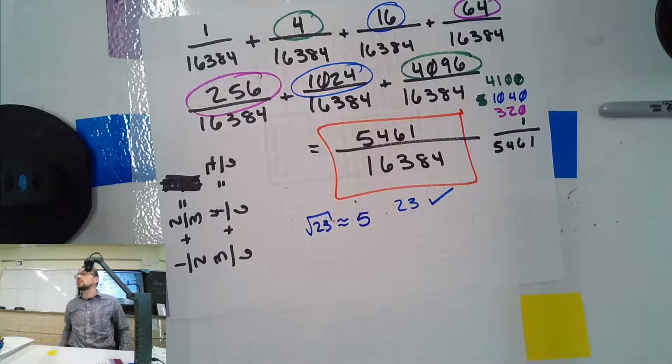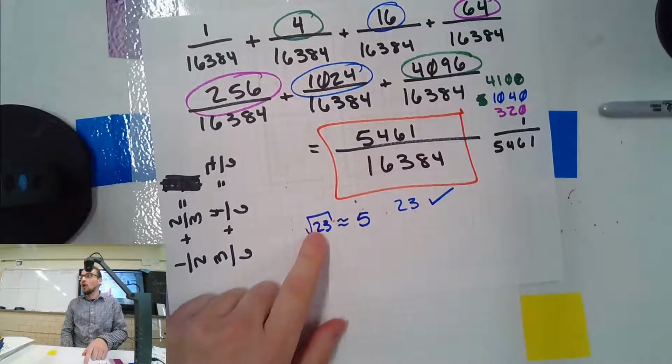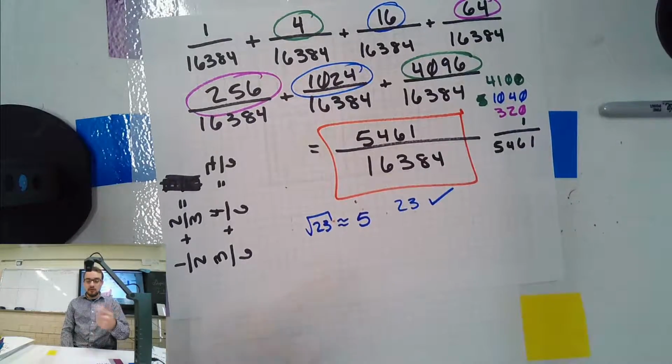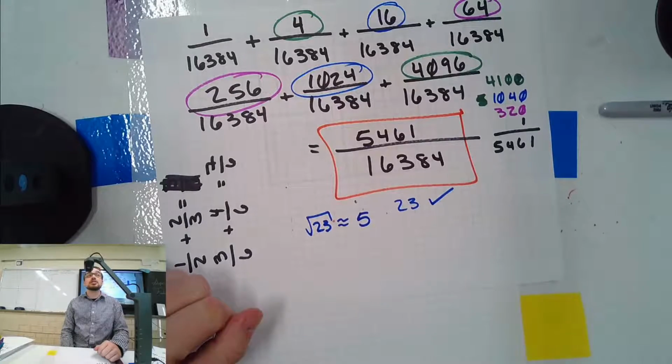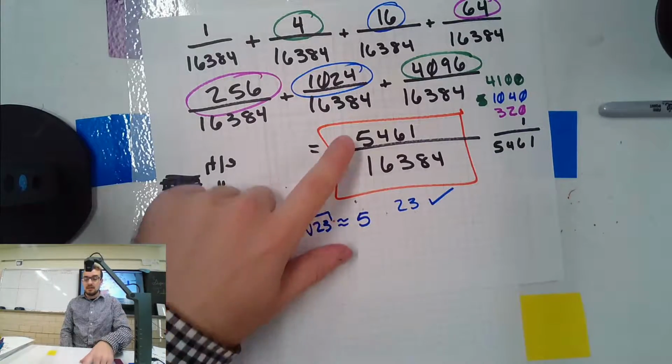If we check every number between 1 and 5 and don't find a factor, we know, hey, look, it's prime. Does 2 go into 23? No. 3, no. 4, no. 5, no. Oh, it must be prime. Now that's a lot easier than checking all those numbers, right? What about this guy?